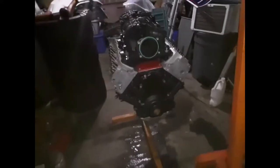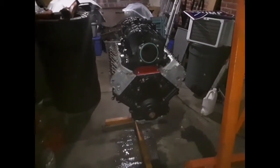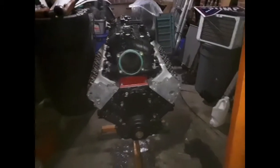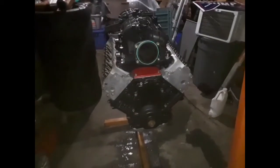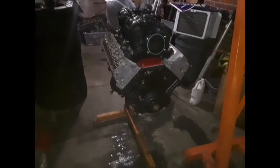We've got the Trailblazer SS intake — the bread box. We had the same setup on another car before and it was right around 368 horsepower, but that was a front-wheel-drive car. I believe this will be about 370 to 375 horsepower to the wheels in the Mustang. He's got solid motor mounts; it's going to be a choppy cam when we start it. We still need to get some head bolts, put them in, tighten the heads down, and then it'll be ready to rock and roll and go in the car.